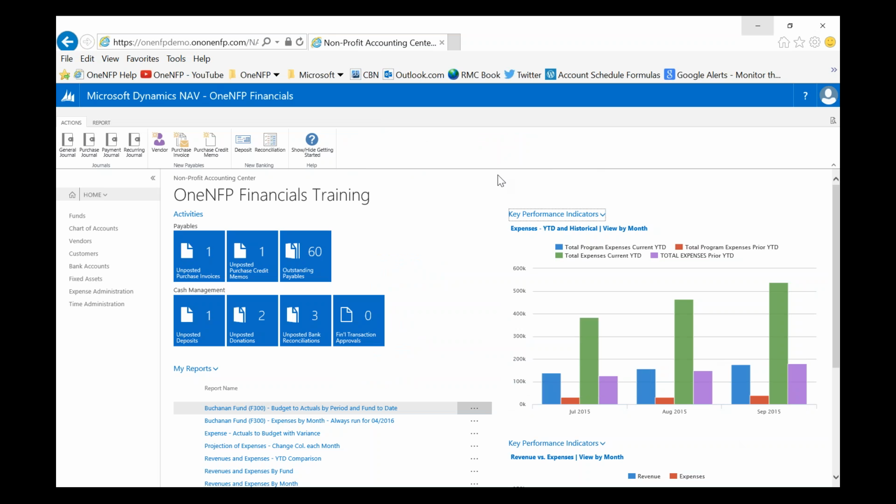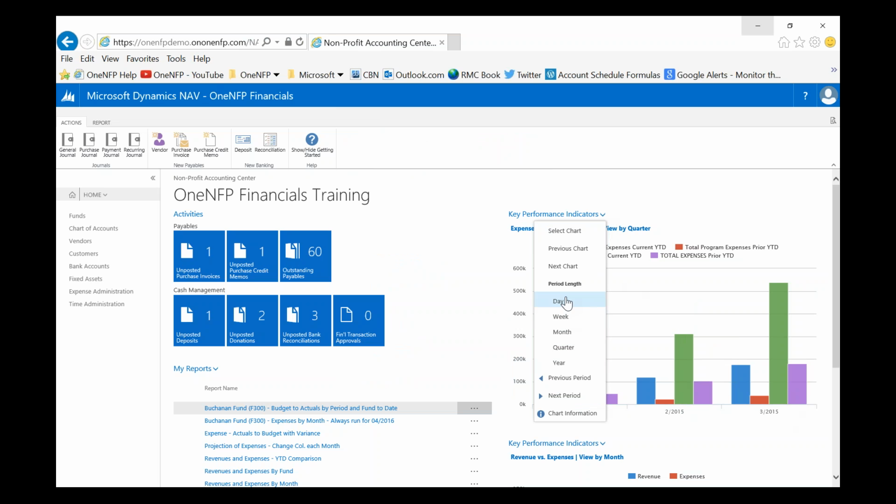Let me quickly double check my notes, make sure I've covered everything I meant to do here. All right. Now let's take a look at some of these options here. Now, remember when we defined the chart, we said it was month. If we wanted to, we can change that on the fly to be something else. So we've got quarter.